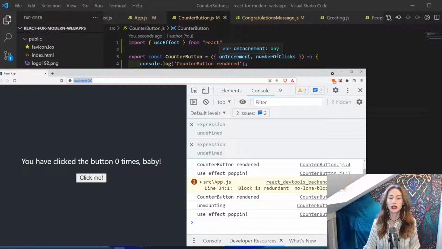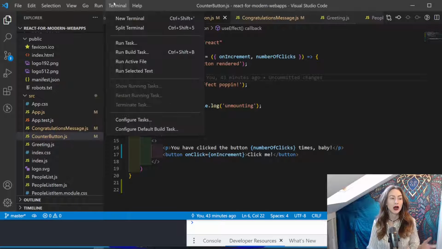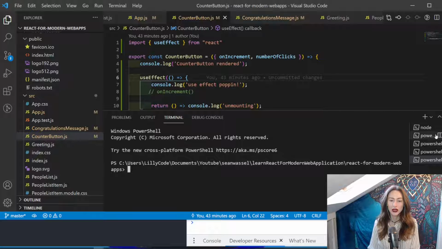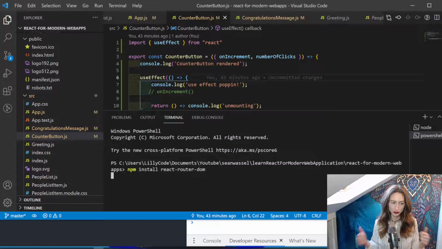So nearly all of the routing capabilities of React are stored in a package, and all we need to do is install this in our terminal. Just install this package and then we can use it. So I'll close all of these PowerShells because we go mad with the terminals, and then do npm install react-router-dom. React Router DOM. Great.